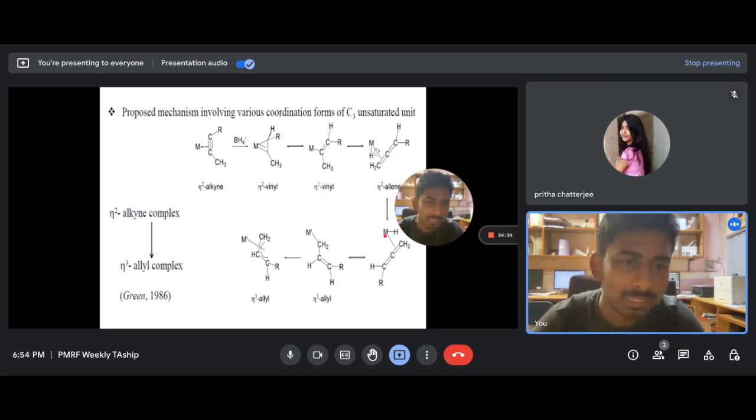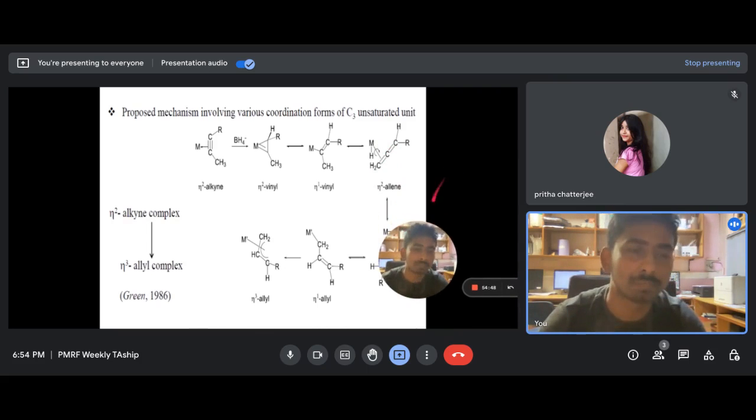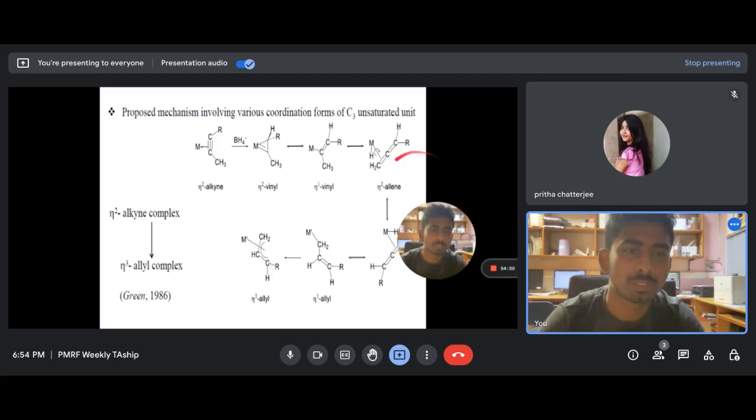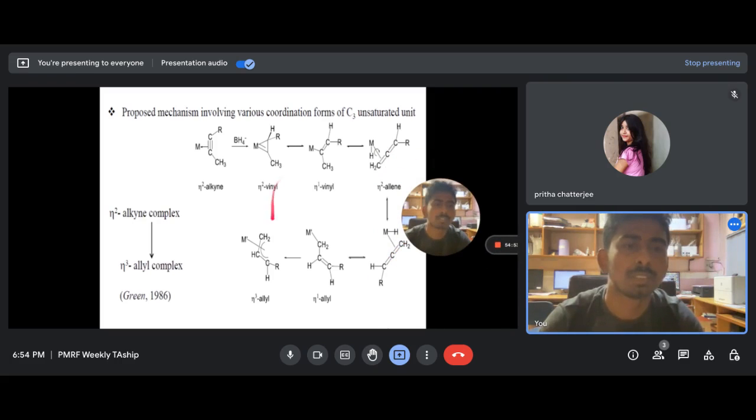Now what happens in the last case? In this case, the eta 2 allene fashion can occur from this bond and also from this bond. Since this bond is more electronically rich, the bonding can also occur from this double bond. This metal hydride will shift itself to the other olefinic center. So here there are two resonance canonical forms of the eta 2 allene. In the first allene form, you can see that this double bond is bound to this metal center. In the second canonical form, this olefinic bond is bound to the metal center.